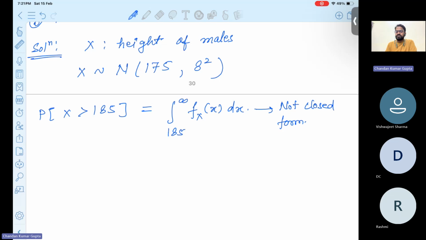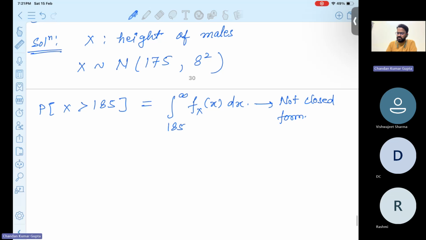So we use the standard normal property. First, we standardize this X random variable. That means we transform the X random variable into the Z random variable, and then the standard normal table is used to calculate the probability for this question. In any kind of normally distributed question, every question is solved with the help of the standard normal table. If we are dealing with the probability, then we need to use the standard normal table. And for that, we need to standardize the random variable first. Okay, so this is not possible to solve via this method.